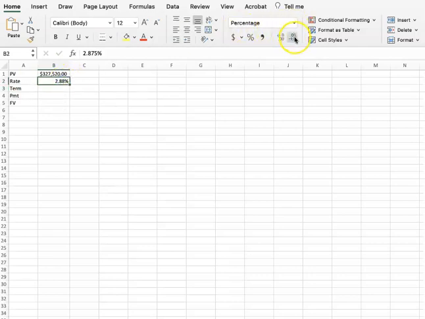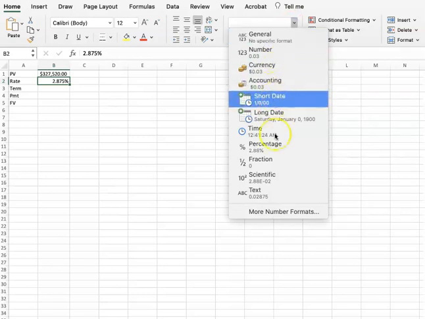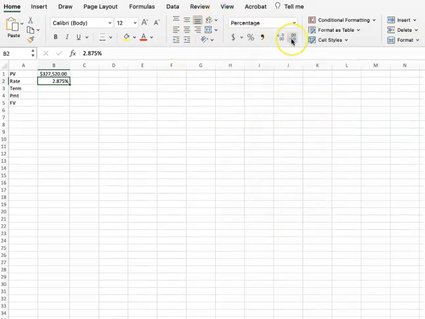I don't like that it rounded. If you need to change that, one of the ways you can do this is increase the decimal like that. That's probably the easiest way to do it. You also can specify with the percent, you can change the formats, but I would just use this little function here. I'm assuming that it's like that on a Windows version of Excel. I am using a Mac version, so it might look a little bit different. I don't have a Windows-based machine here at my house to tell you if it looks the same. If it's not there, just let me know and I'll look it up on YouTube and try to figure out where that would be for you. But hopefully it looks similar enough between the Mac and the Windows version.